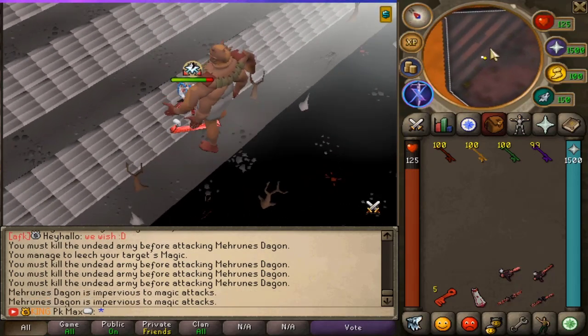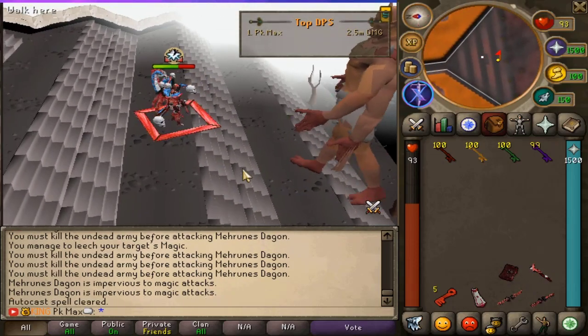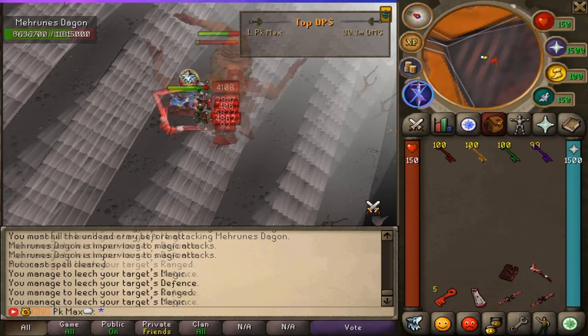But yeah, I cannot attack it. Oh, I cannot attack it with magic. Can I attack it with range? Yeah, range. Okay, range at least working. Okay. Oh, it has a lot of HP. Let's wait until it's dead.